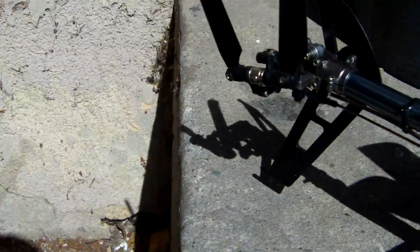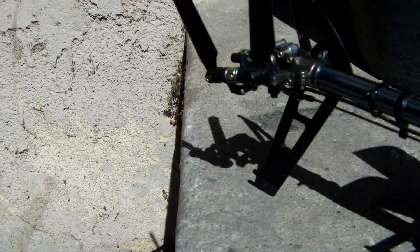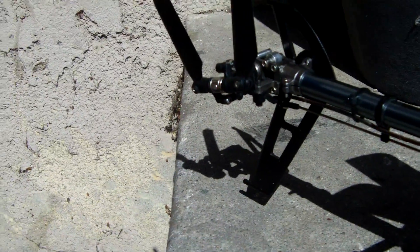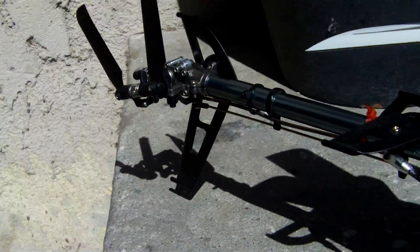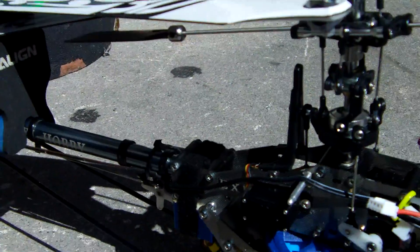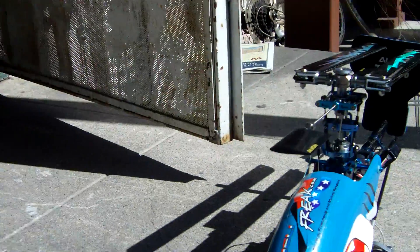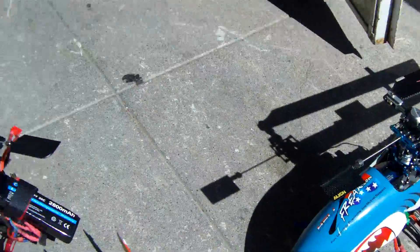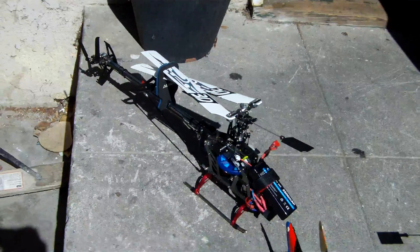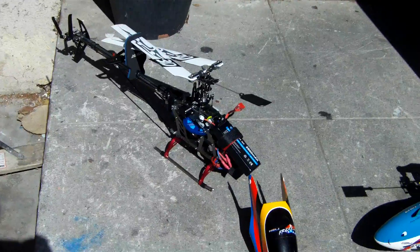The CFC tail comes with the kit, but I prefer the stock plastic blades on the beater because it's lighter and I don't have to worry about the tail blades blowing off. So this is what I prefer practicing with rather than a more expensive hot rod. Thanks for viewing the video everybody — I'll see more of these tomorrow.